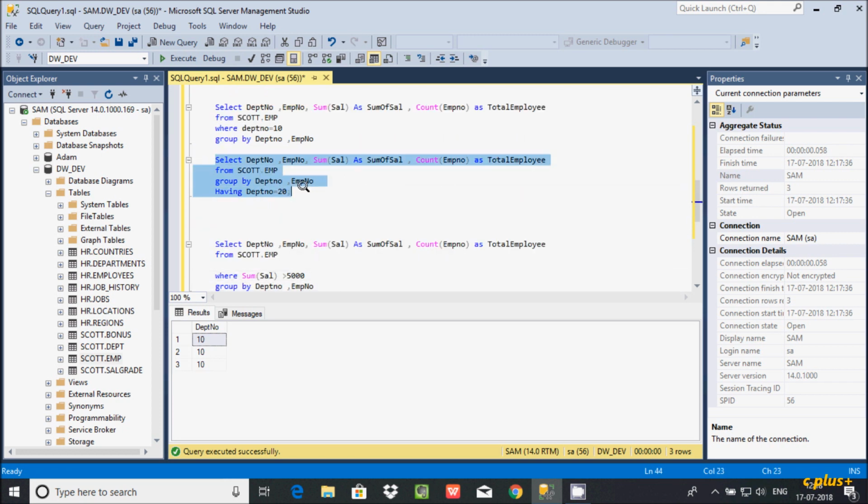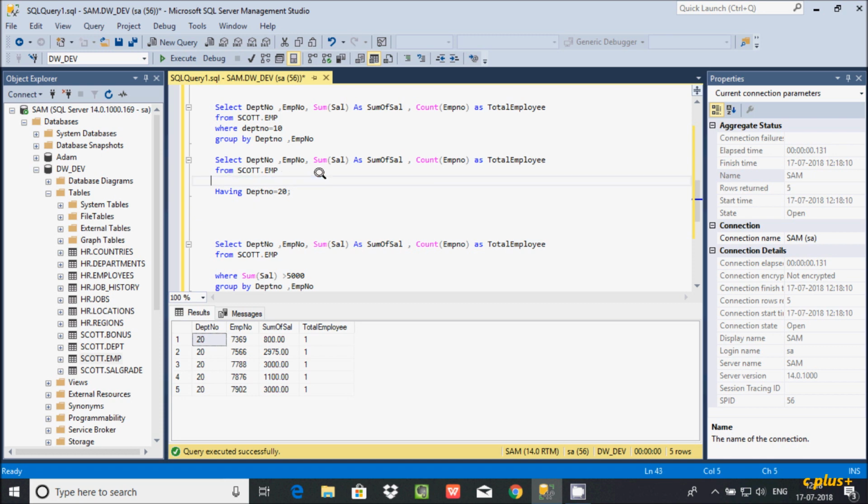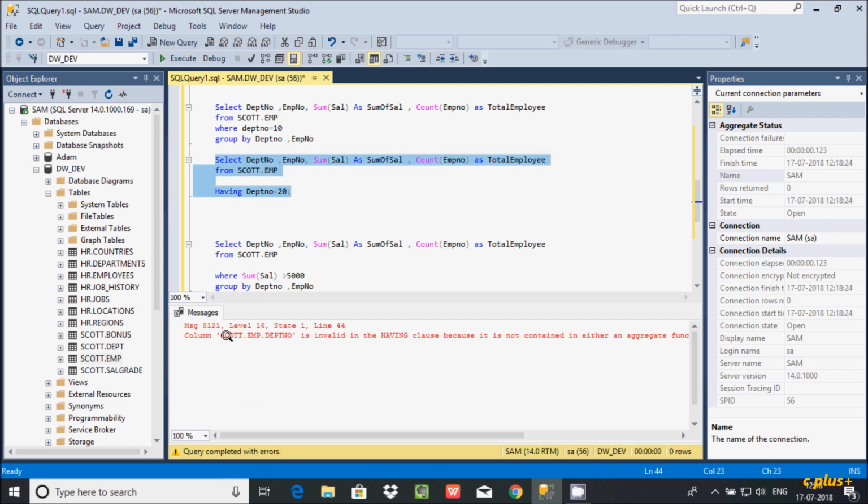Suppose I execute this query, it gives some output. Now if I remove the GROUP BY clause and execute, I get the error message: invalid in the HAVING clause because it is not contained in either an aggregate function or the GROUP BY clause.